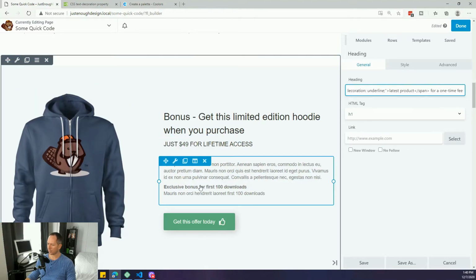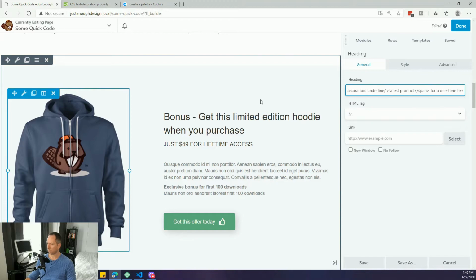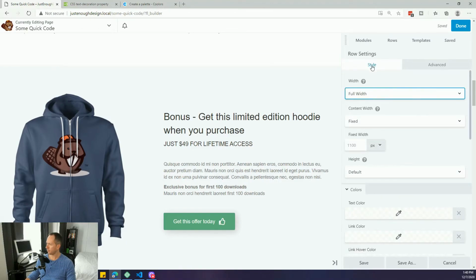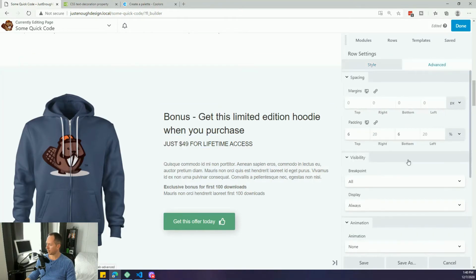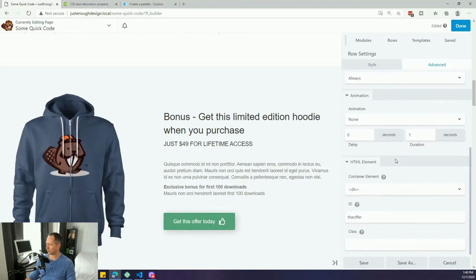So you'll go into your row settings. Generally this will work on any of the elements on the page, but if you take the section, I find that works best. Again, if you want to add the anchor to the image itself, totally acceptable. In this case, let's go here. So we'll go to the row settings. And now this is the Beaver Builder specific one. It works very similar in Elementor and Divi. But to this section, I need to add the ID that I want to send it to.